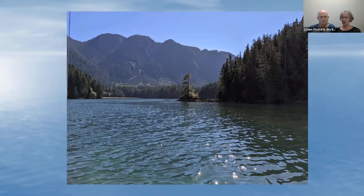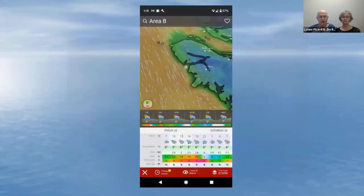Okay, so let's talk weather here. Once you pass Port Hardy, there's very little cell coverage until Clayoquot Sound, which is well down the coast. When we have a cell, we use the Windy app quite a bit. We have found it to be pretty accurate, and the free version provides forecasts for every 3 hours for up to a week ahead. When we could get cell from a marina or lighthouse, we would take screenshots of forecasts for the next 3 or 4 days.